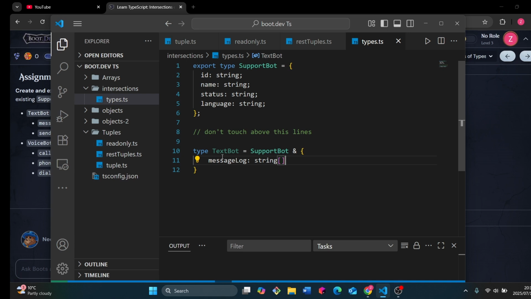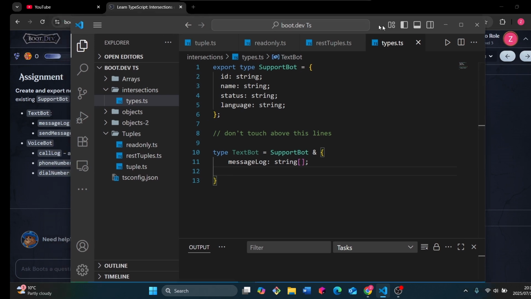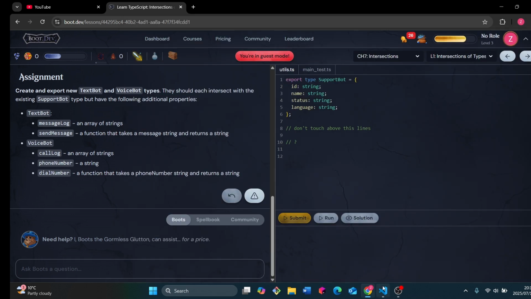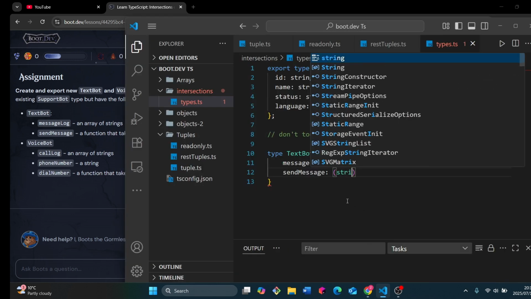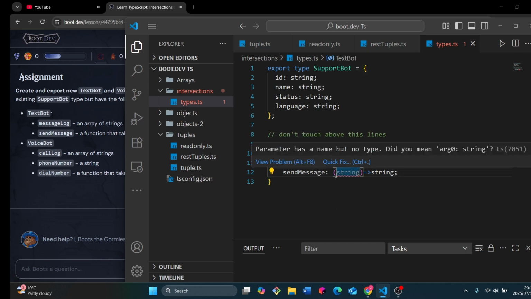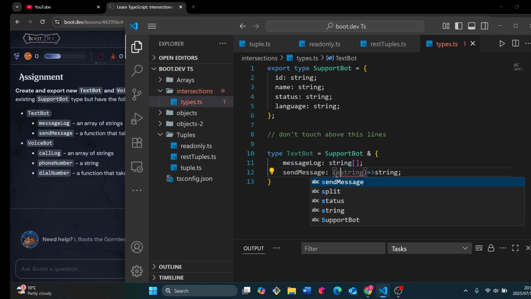And then I think we do this, and then it had sendMessage. Just move this side so I can see. sendMessage should be of type function. I think for function we're writing this. It takes in a string and returns a string. Okay, string and then the function returns a string. Do we do it like this? Wait, okay, so we would do it like this. For function, just a function that takes a string and returns a string.